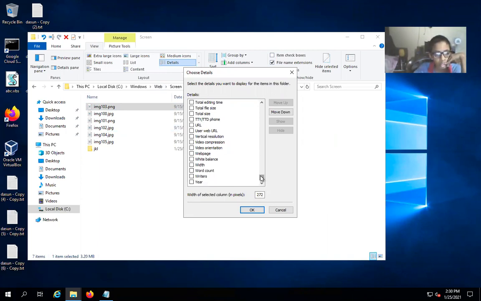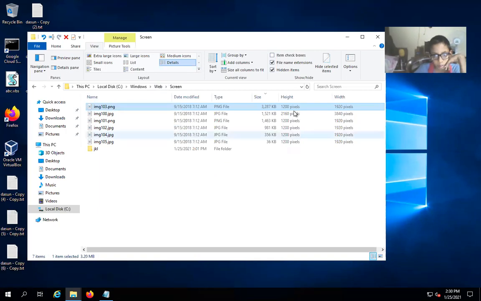So let's use this one. In W, you can see width. In H, you can see height. Then you can see the width and height of the picture.